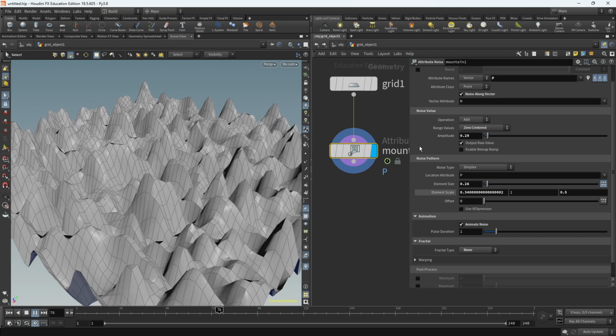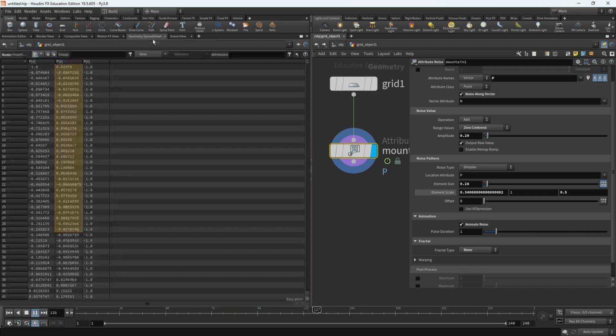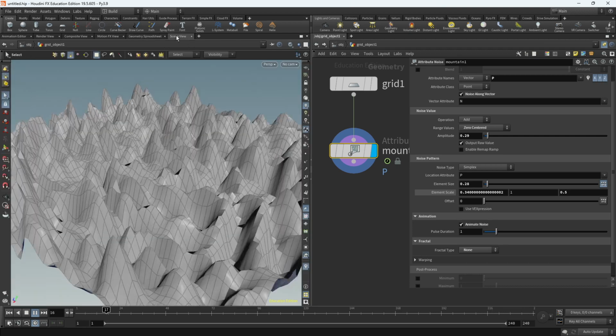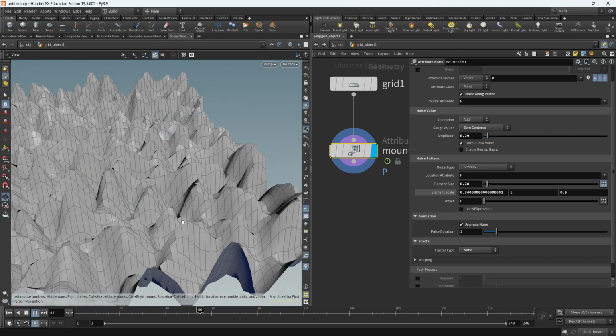So what is this doing, guys? The mountain node, if you have a look at the geometry spreadsheet, is just modifying the position Y of the points. The reason it's position Y is that it's basically using the normal. It's not really position Y, but everything is pointing up. So that's why the noise is modifying the points based on where they're pointing. It's pointing up in the Y-axis, which is why it's modifying just the Y-axis. Okay, so now you're seeing something like that.